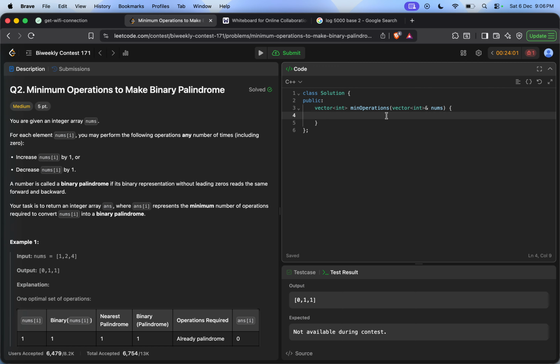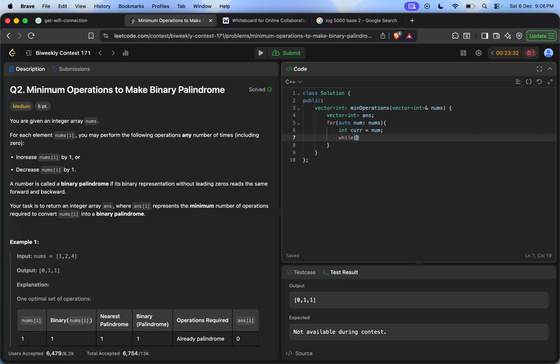So what does the problem require? It requires us to create an answer array which finds the minimum number of operations required to convert a given number to a binary palindrome. Now for a given number, take cur as num.